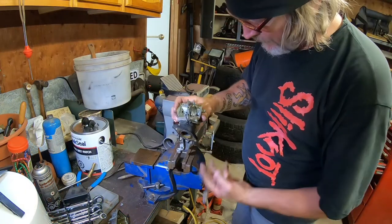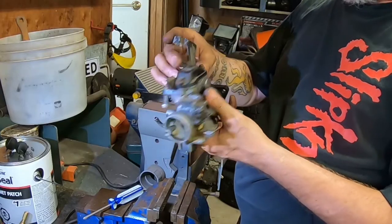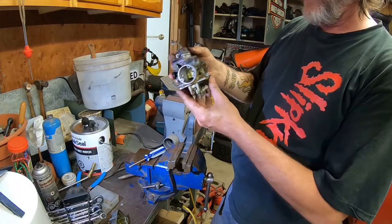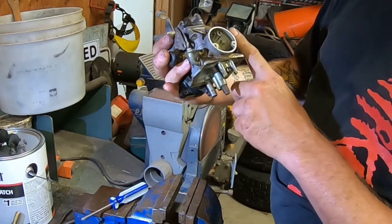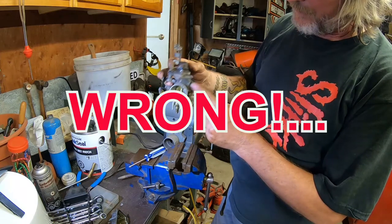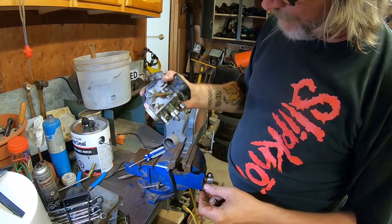I think it's time to head over to the Varsol tank and clean this guy out. I could probably take that off and do things with it, I suppose, but why don't I just do as little as possible and maybe resolve my problem. There's also a cap here. I'm thinking this is probably the idle circuit. There, so probably that's what that is. It's nice and flexible and soft, so I'm not gonna mess with it.